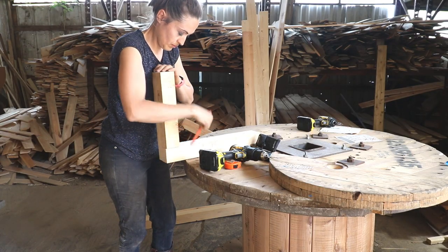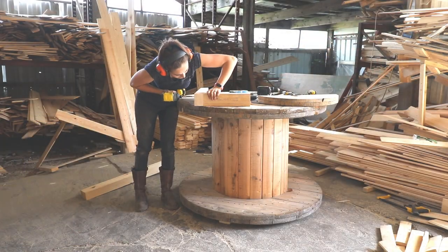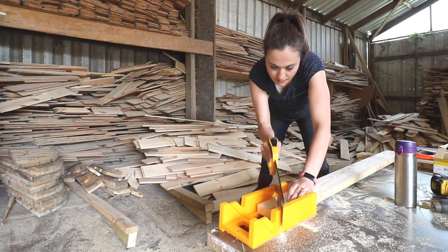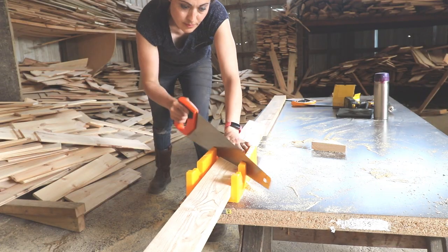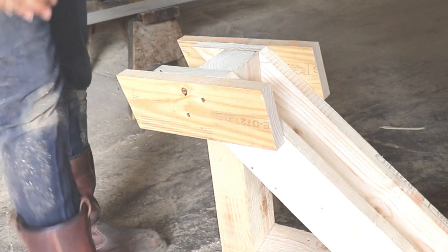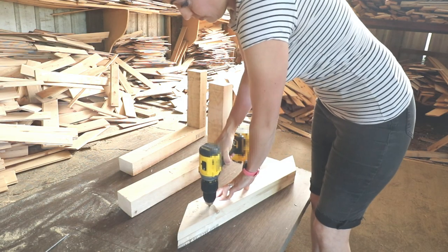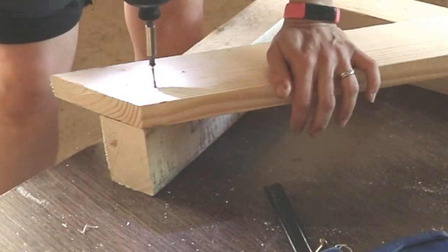Now to make the wooden brackets for the seats — fence posts are great for this. I started drilling and screwing two pieces together for a prototype, no glue yet, because I'll be using these as a pattern to copy for the rest. You'll need the bottom length fixed to the bottom reel, then two support pieces from 3x2s with a 45-degree angle on each end — long enough for the bottom end to rest on the base of the reel and the top level with the upright for more seat support. Once drilled and screwed on, add two more supports running the full depth of the seat with decorative angles, then position the seats evenly on top and test. Once I knew the design worked, I unscrewed pieces to copy the lengths and cut enough wood for a total of four brackets for four seats, this time gluing and screwing all components together.